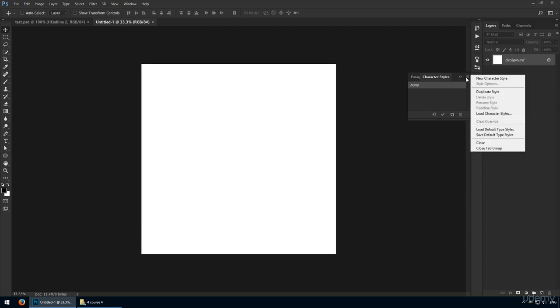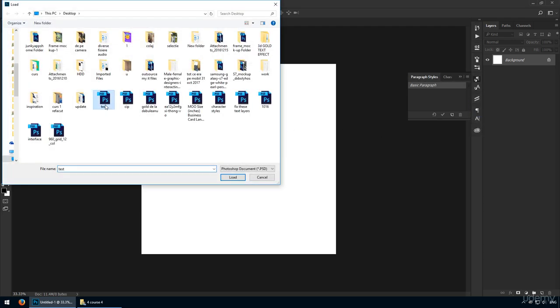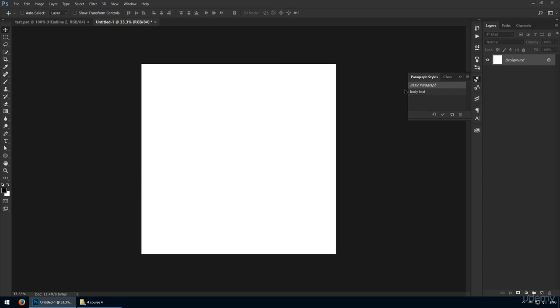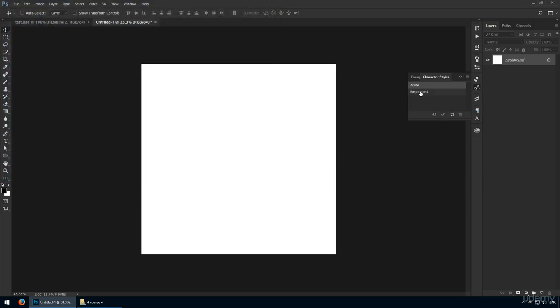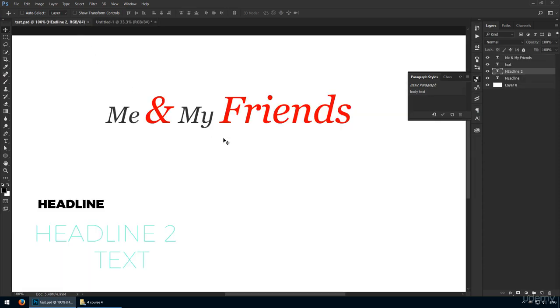No problem. Go to this very small icon and click it. Here you'll have Load Paragraph Styles. Click it and Photoshop will ask you to choose a PSD file from which it should import them. And when you switch over, you'll have the other one, Load Character Styles. This means if you're constantly using the same body text in most of your projects, this can help you a lot. Or if you're working on a 10-page project and you want to be consistent and fast, this is bound to help.